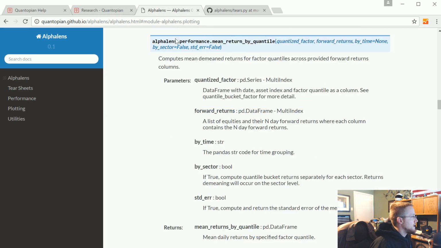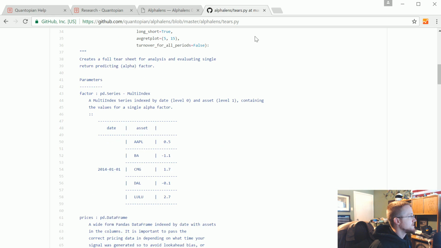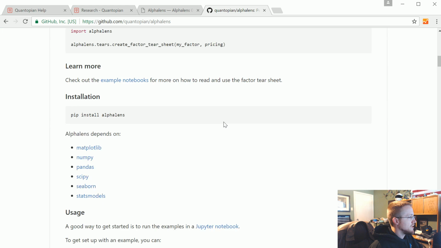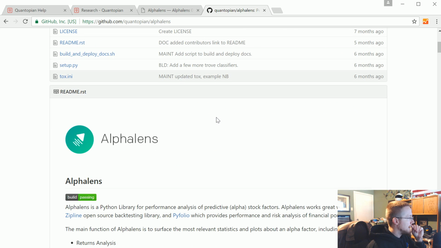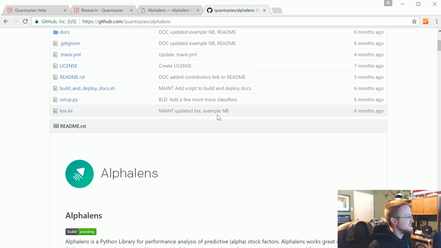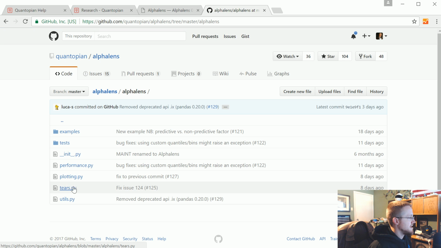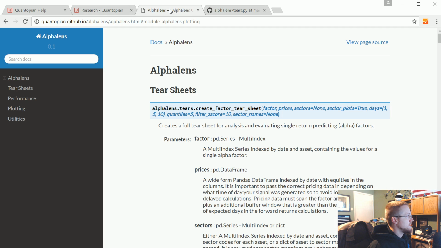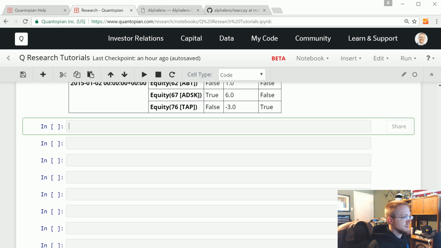Before we get too far, I'll just bring up, I'm not sure these are the actual latest Alphalens docs, but I just want to go to Alphalens. You can also come to the GitHub and kind of look through. Alphalens, at least at the moment, isn't actually too complex, so I'm not really certain that a lot of documentation is even required at this stage. But you can kind of poke through, and that's kind of what I was doing. I was looking at the tear sheet, which I'll talk about momentarily. So yeah, let's go ahead and jump into working with Alphalens just so we can see the output.